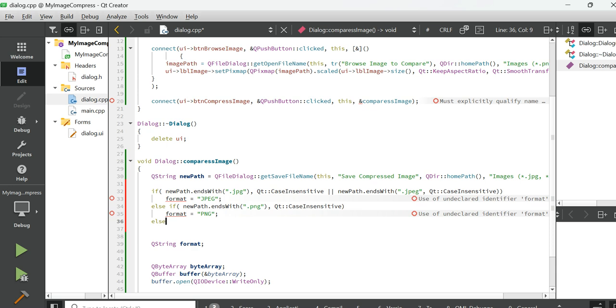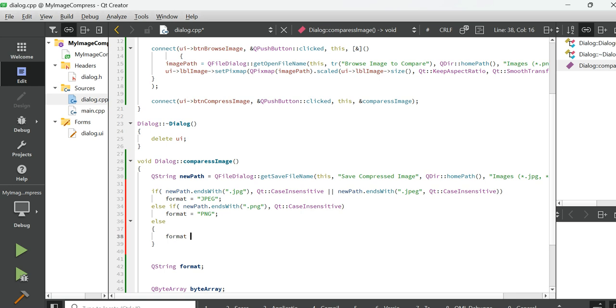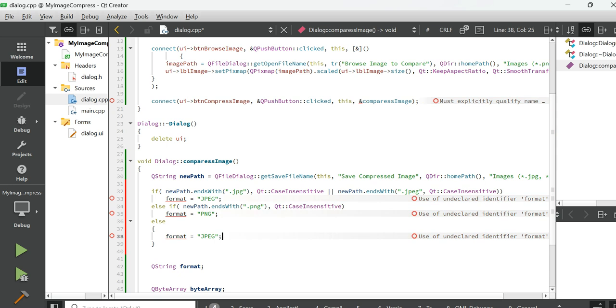If anything else, then by default we will say format is equal to jpeg. And if I'm not putting anything, just the file name, then we have to add the extension also, right?